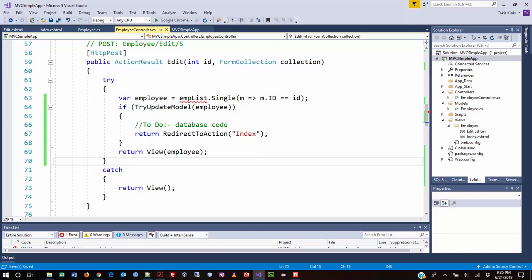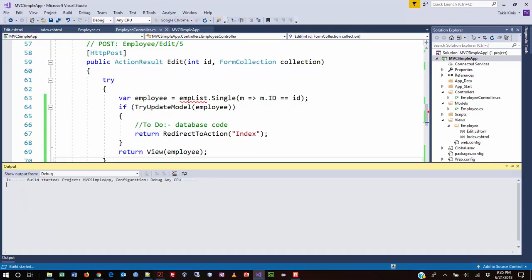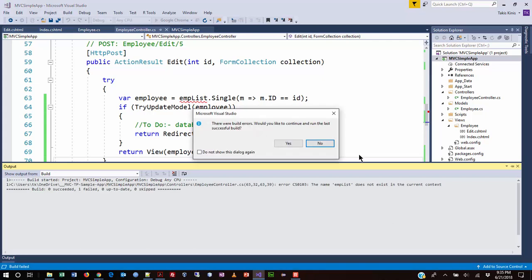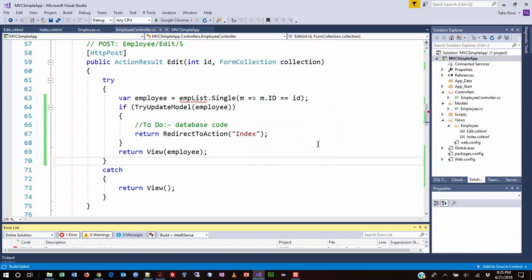So yep, indeed, at the bottom of page 101, he wants us to go ahead and run the application. So let's go ahead and click that. We will have to append employee to the URL. Now I'm getting build errors. Are you guys getting build errors? Okay, so let's see if we can resolve those. So let's just click no.